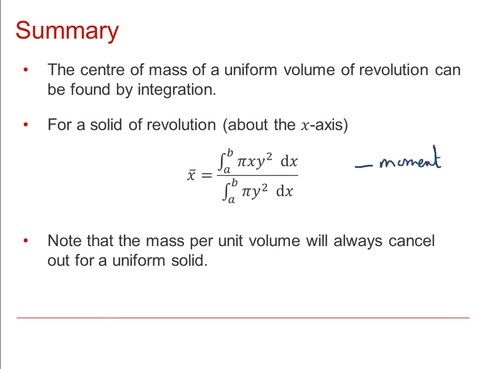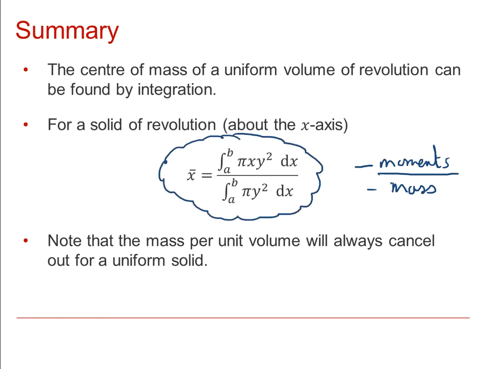So this is the sum of the moments divided by the sum of the masses of each of the elements, so this is the mass. Obviously the k has cancelled out from that particular expression. So you could start with this as being the position of x bar, and of course also notice that pi is bound to cancel out from those expressions.